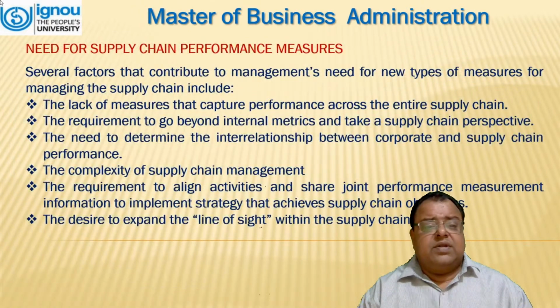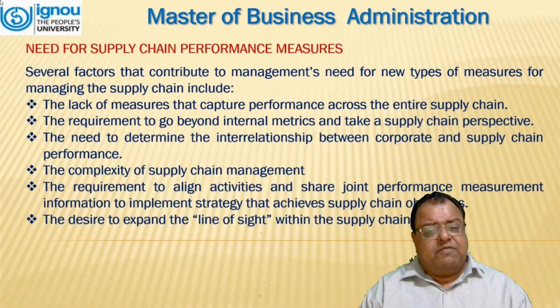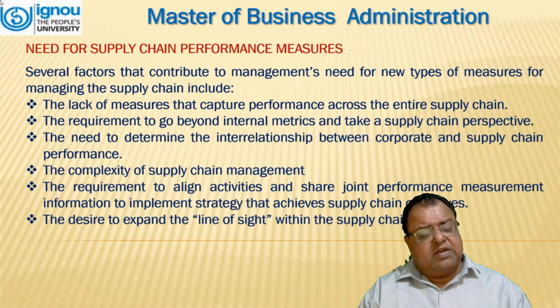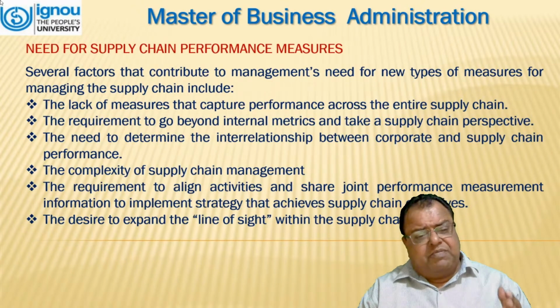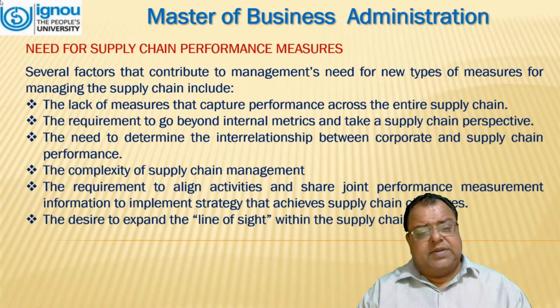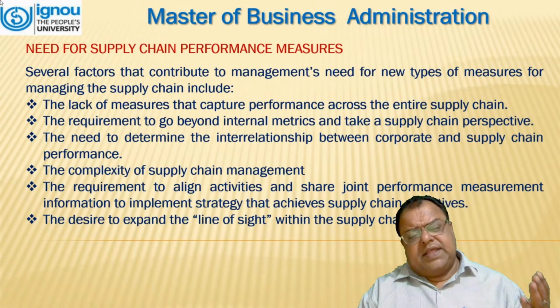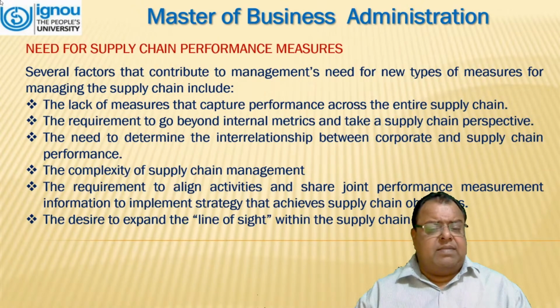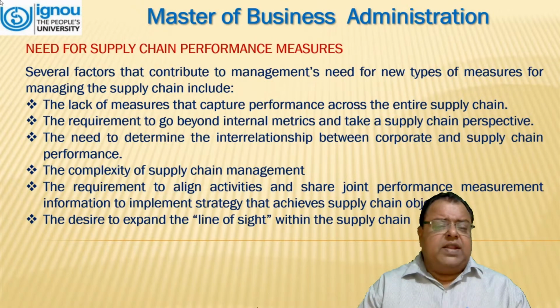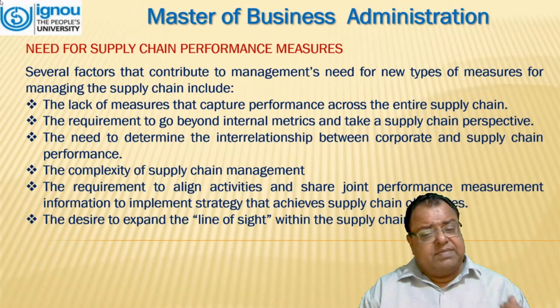What is the need for supply chain performance measures? Several factors contribute to management's need for new types of measures for managing the supply chain. First, the lack of measures that capture performance across the entire supply chain. Second, the requirement to go beyond internal metrics and take a supply chain perspective. Third, the need to determine the interrelationship between corporate and supply chain performance.